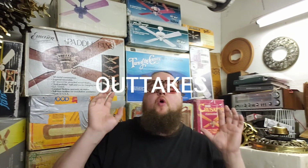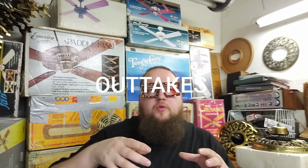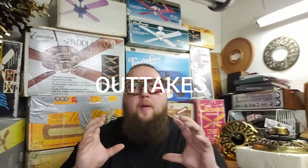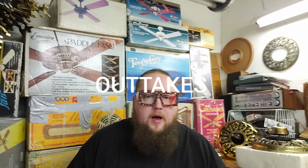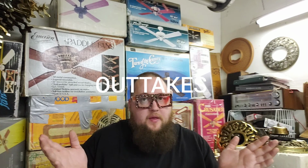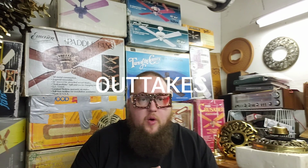Now, if you think about this, a wood-bladed fan has to be balanced. But did you know that a spinner motor has to be balanced too? If it's heavier on one side of the casting than on the other, the fan will wobble just based on the weight of the motor, as well as if the blades aren't level. So they asked for the motors to be balanced. Chow Electric Company, a small factory, didn't know how.